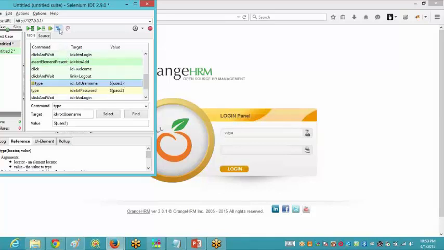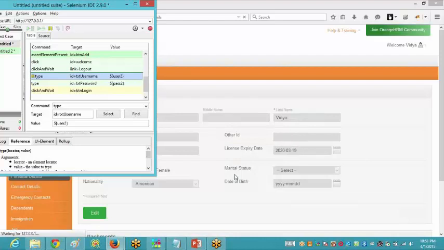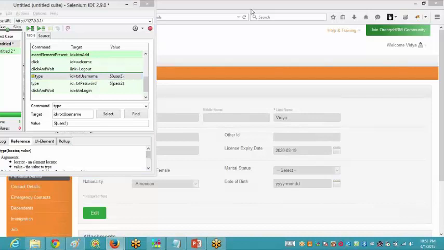Now I want to execute the next step. Click on the step again. So now what is the next step? You need to type the password Vidya in the password text box. Then the next step: you have to click onto the login button. So it will be clicking and now getting logged in. So the step-by-step execution, which would help you in debugging the things, could also be done.